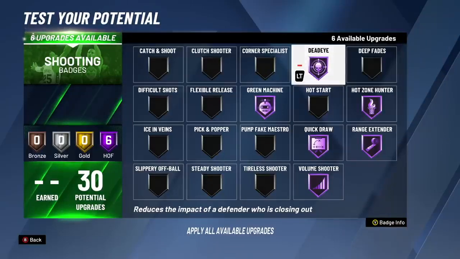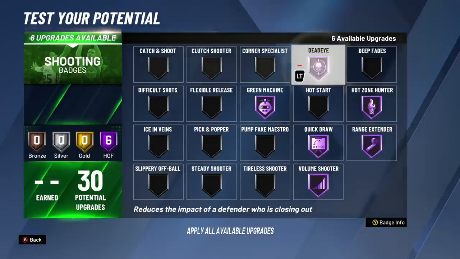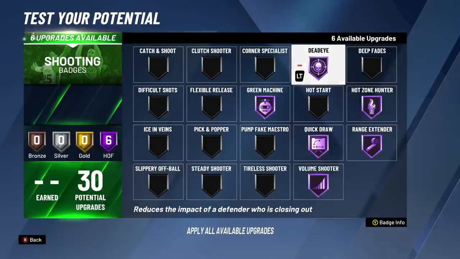So yeah, man, Deadeye, very, very good badge. If you have it at Hall of Fame, you can green a 75% contest if they're closing out. Now, if they're dead in your face, I wouldn't risk it. But Deadeye is actually a really, really good badge. Very underrated badge. A lot of people use it, but they don't use Deadeye as much as I actually expected a lot of people to use it this year.